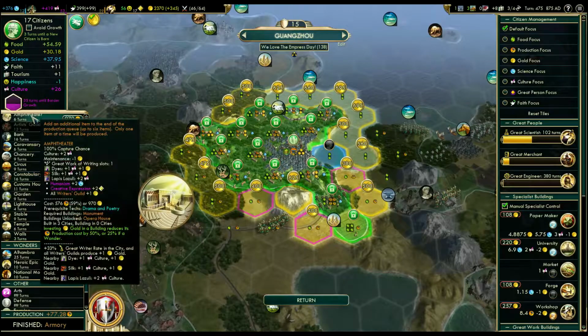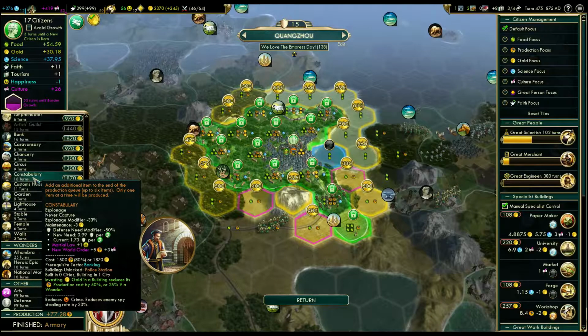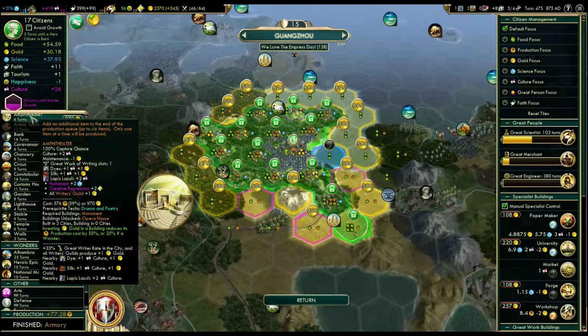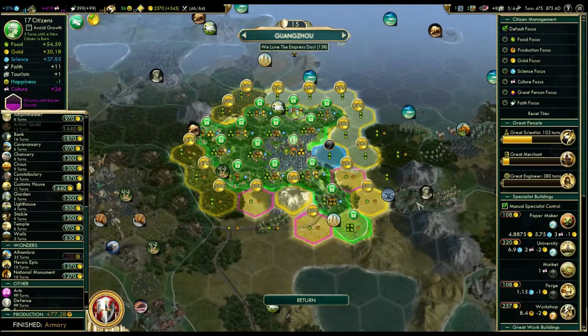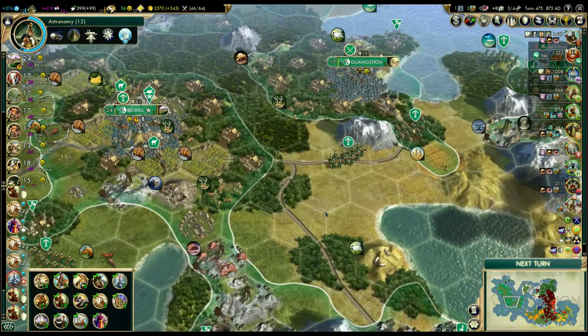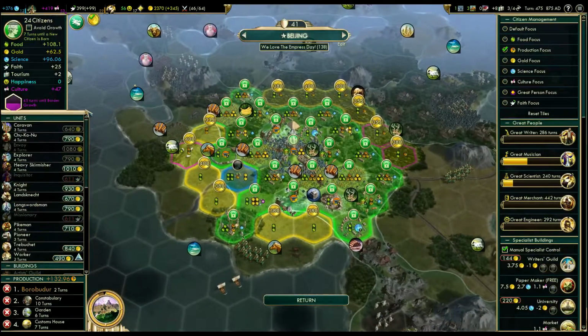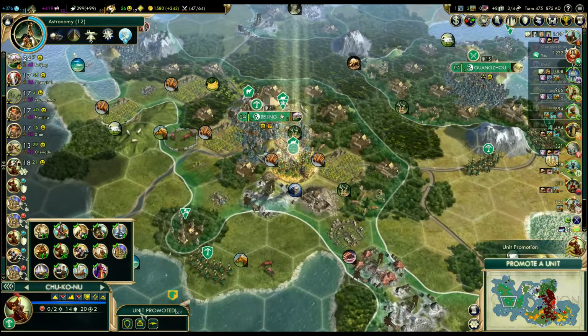I'd like to get the amphitheater, but now let's go amphitheater into constabulary. I don't want to neglect the culture. If there is anything where we are behind, it's the culture. Not like behind the AIs, but behind where I want to be. And another guy with barrage.